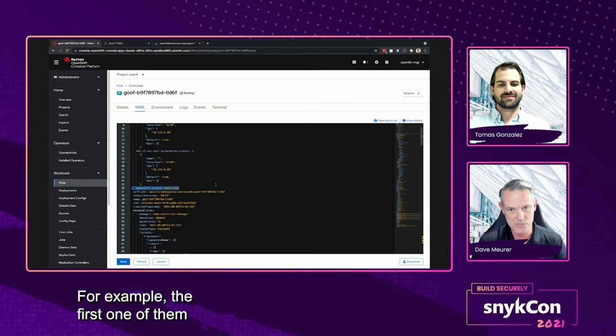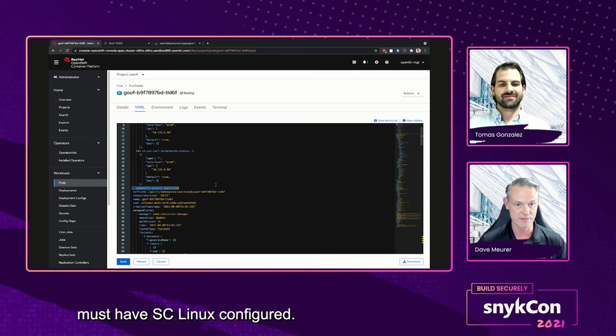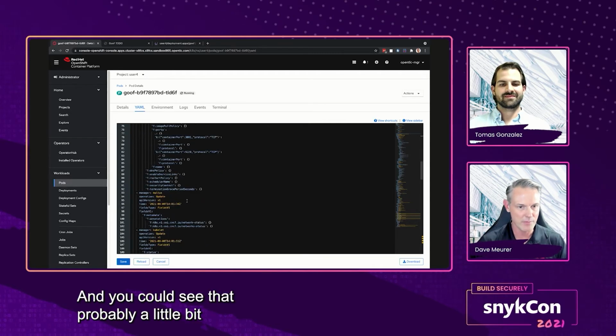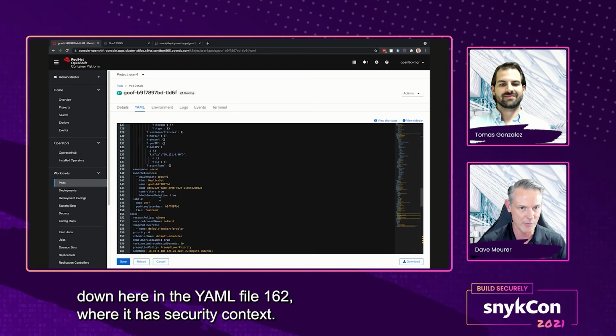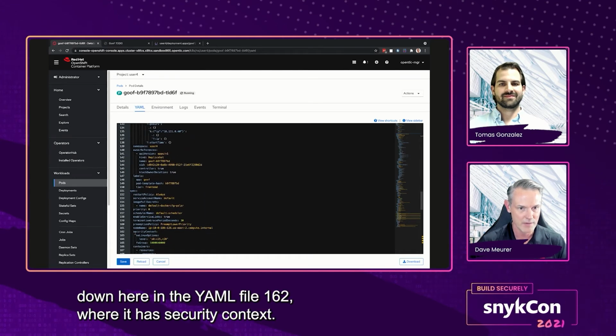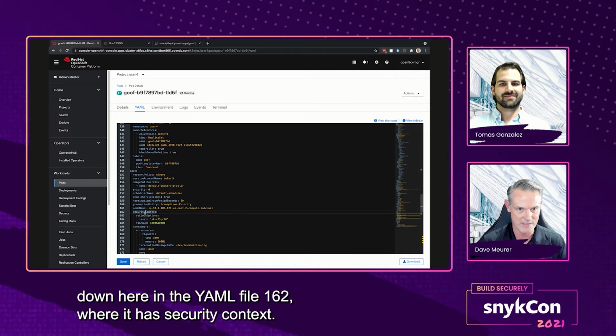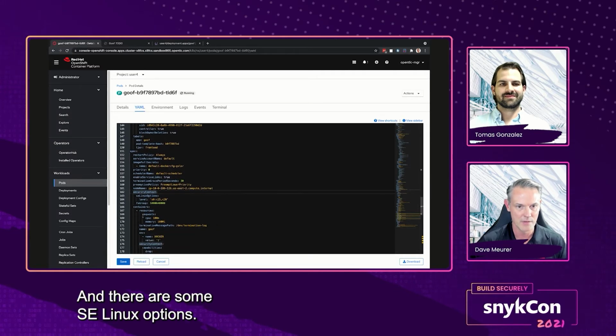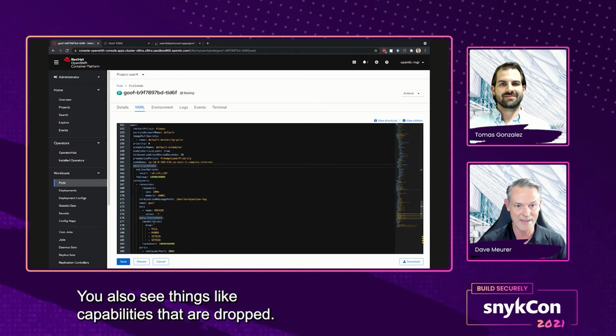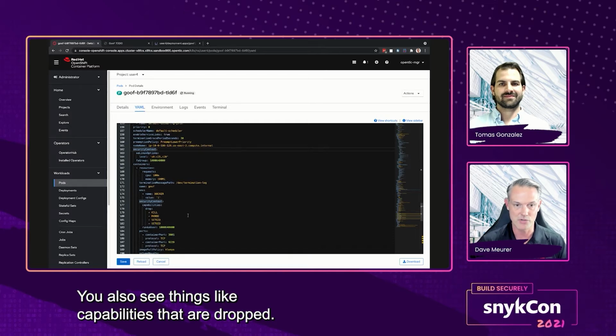For example, the first of them is that it must have SELinux configured. You can see that a little further down in the YAML file, around line 162, where it has security context and some SELinux options. You also see things like capabilities that are dropped.